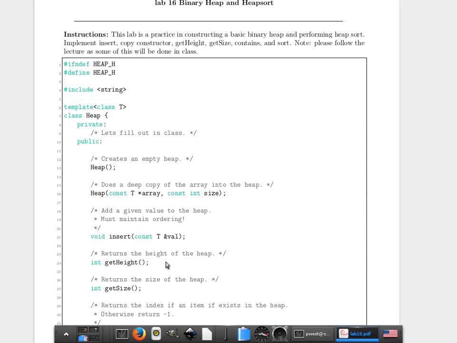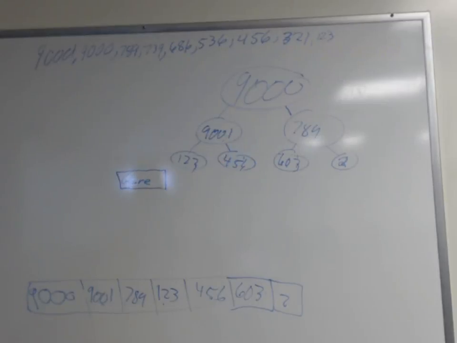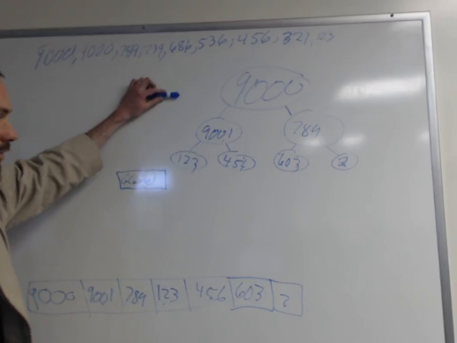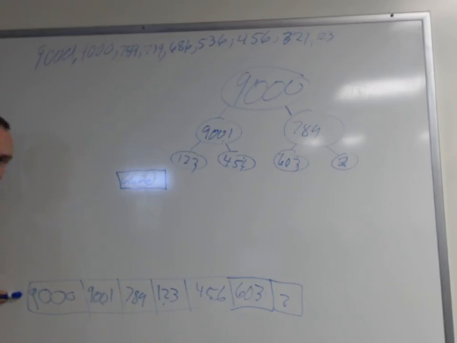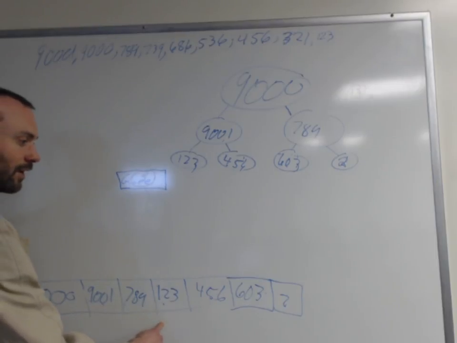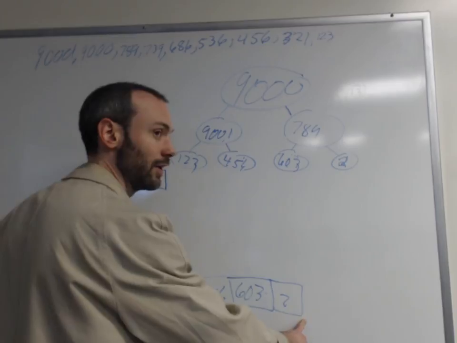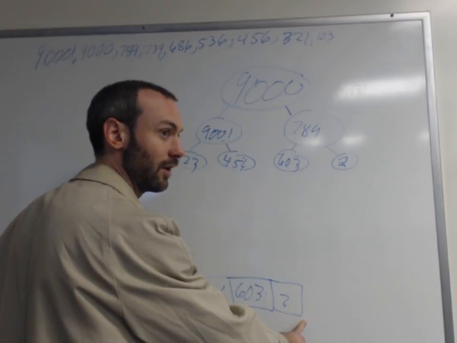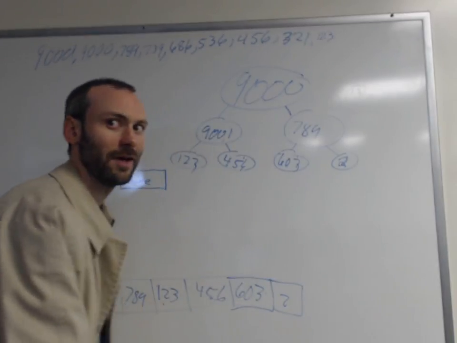How could you calculate the height of a tree? That was a variable that counts when you add. Well, hold on. What's the height of this tree? 3. But this is your data structure. How could you figure out the height? If the height was 1, how many elements would there be? 1. The height was 2, how many elements would there be? 3. The height is 3, how many elements are there? 7. You want to see the pattern yet?